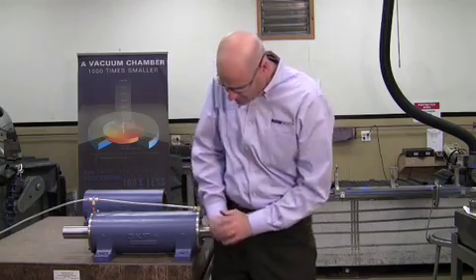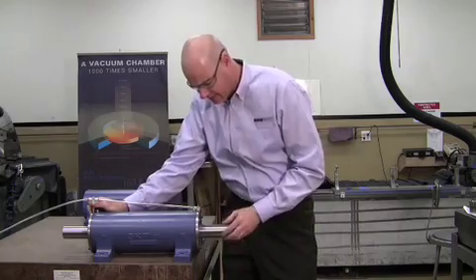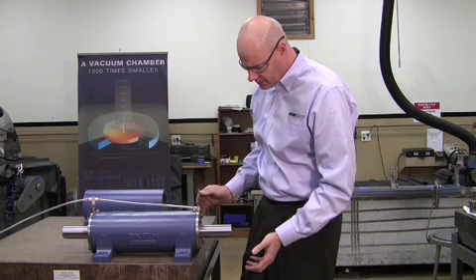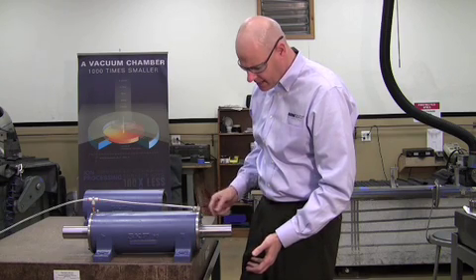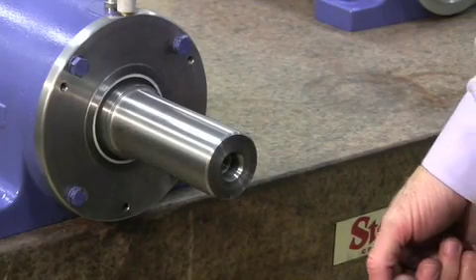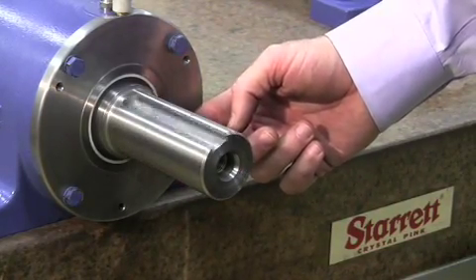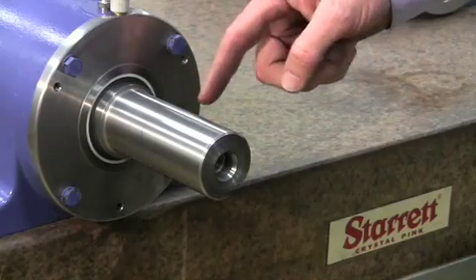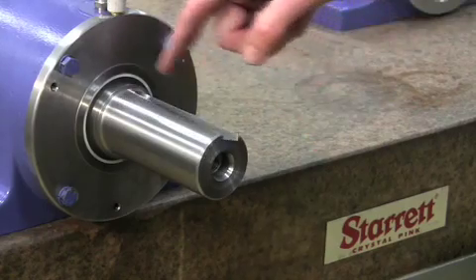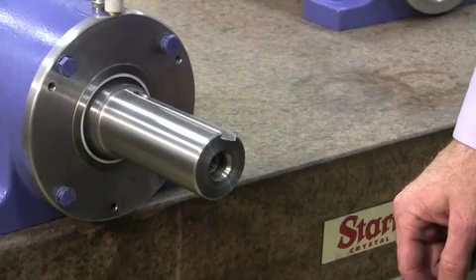It carries almost my body weight — not quite in that direction — and I definitely can't ground it in the axial direction. You can see what no friction looks like. Once around, this keyway being the lightest spot will end up on top. Completely frictionless — the inertia of that shaft just keeps carrying it around. You can see both keyways are on one side of the shaft, so the heaviest spot of the spindle finds the lowest spot.